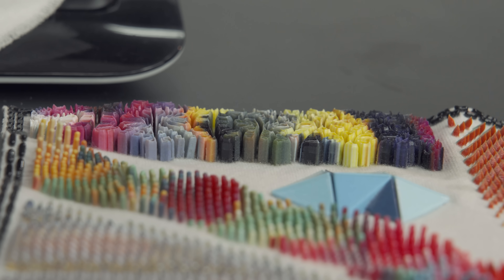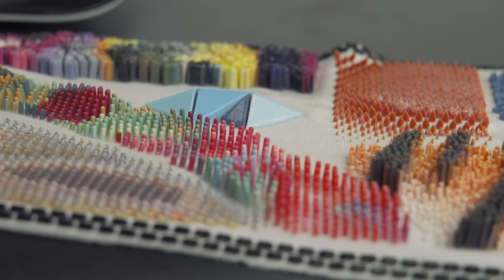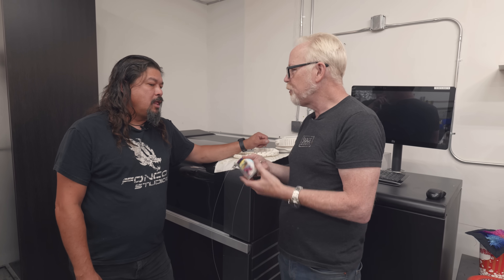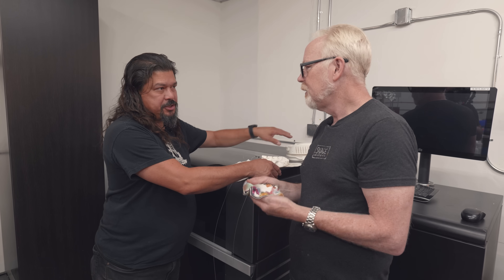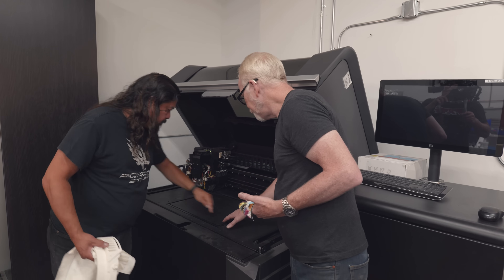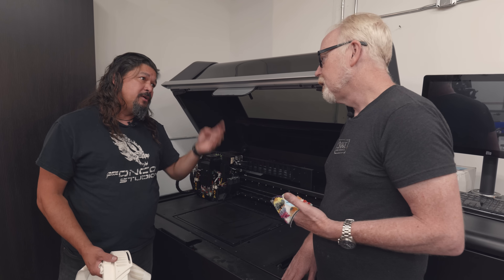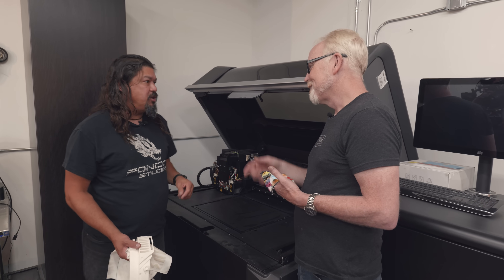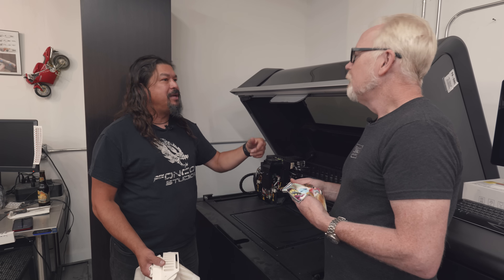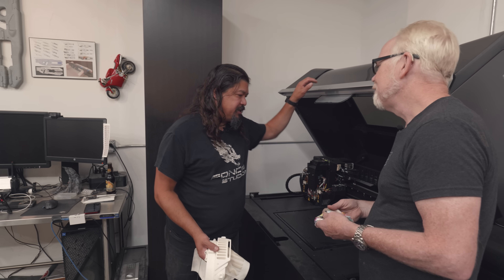Adam is blown away — there are only so many of these in the world, so it's a pretty rare ability. Looking at pieces almost a centimeter high, Adam asks about the upper limit. The machine can go up to about 10 inches, not that you'd ever want that on fabric. The fabric has to be clamped into a frame and then you print into it. Testing showed the fabric must have a weave for the material to bond to — you can't print on Tyvek, and you need a tight enough weave for small parts, otherwise pieces fall off.